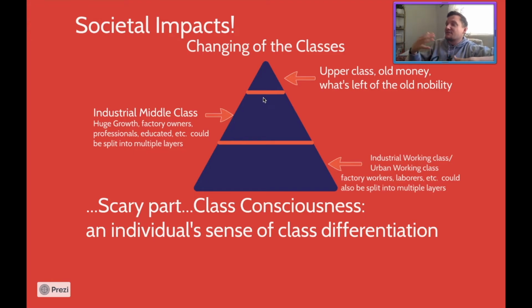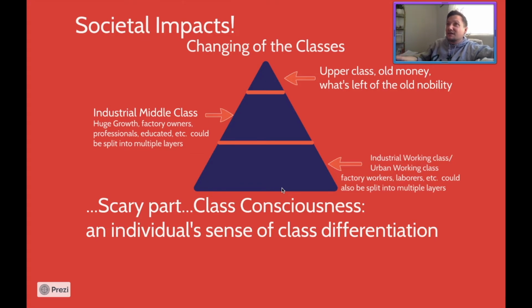Now, the scary part of this is that with the Industrial Revolution, with the proliferation of reading material and education, you're also seeing people start to become aware of where they are in this. During the Middle Ages and early modern period, the 1600s to 1700s, people just believed their location in society was where it was, and they didn't really have any understanding of the societal classes that existed outside of them, except for the one greatly far away from them. Your serf only knew of your noble that existed way above them. The only people that knew that the bourgeois existed were urban workers that lived in the city, which until the agricultural revolution, there weren't that many of.